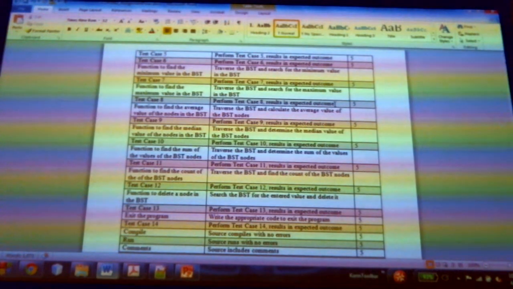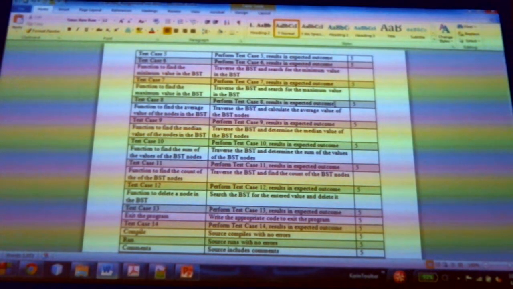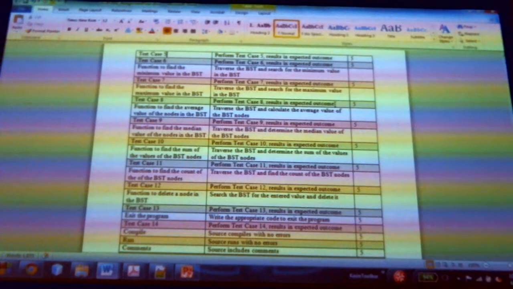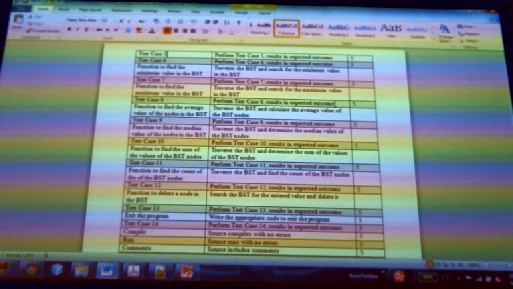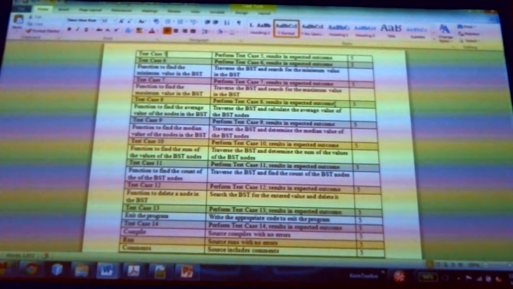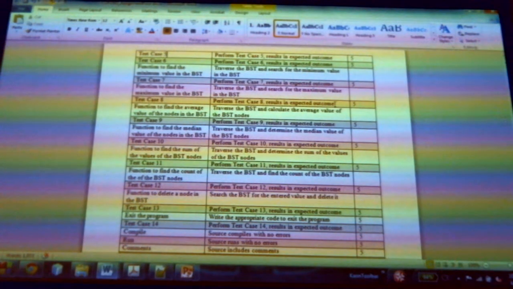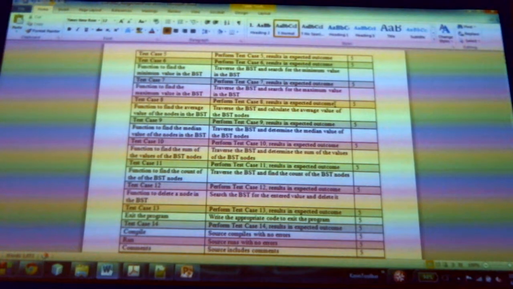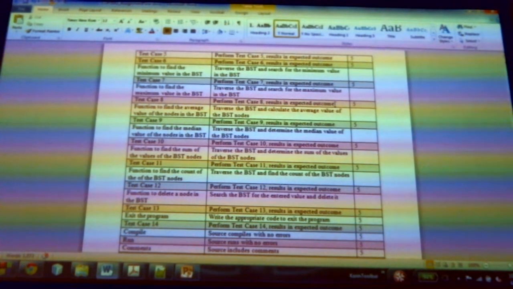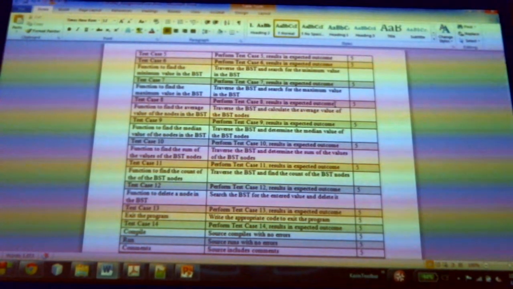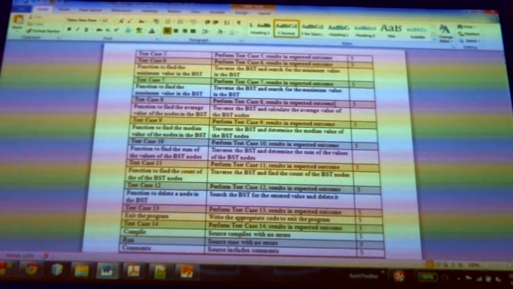So if you find the max value, or minimum value, averaging. If you're going to find the average, what algorithm would you use to find an average of the data in a binary search tree? What would you do with it? Okay, so you would sum all the node values, correct?